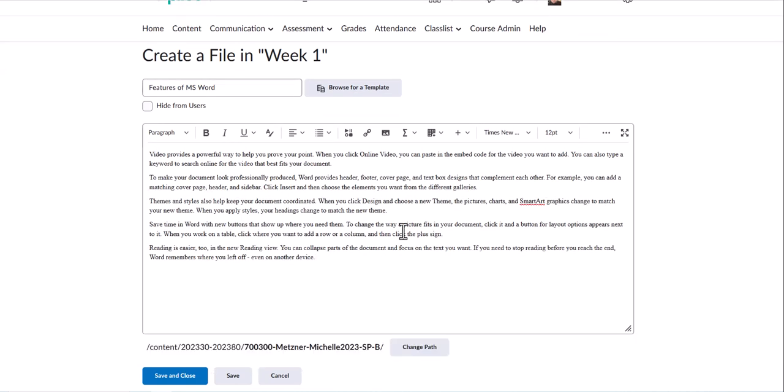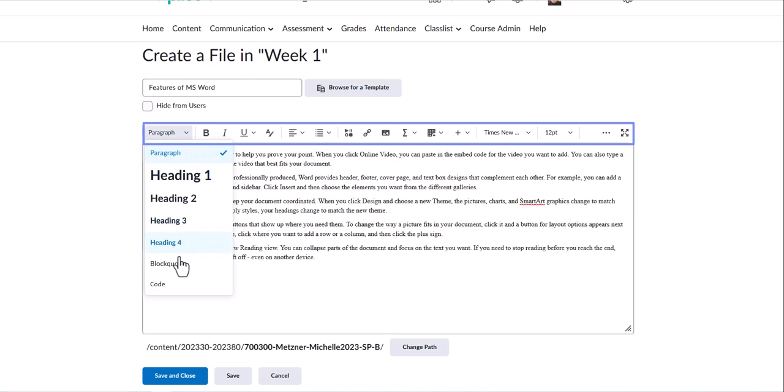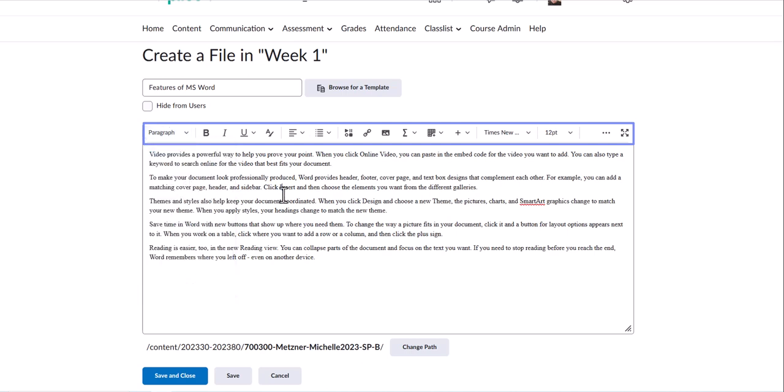Now that I have my text pasted in, let's take a look at some of the formatting features that appear in this ribbon above the text. Here we can change the level of the information, so we can create headings, block quotes, course paragraph styling. We can also do the standard bold, italics, underlining.